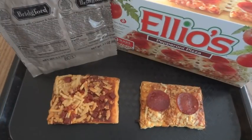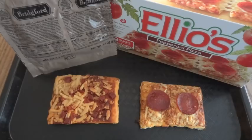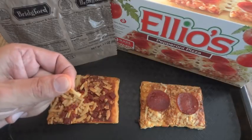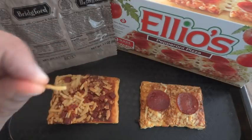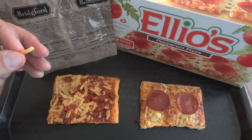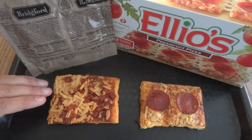Alright, and here we have our 2 pizzas. They do look kind of similar. There's definitely some differences. The first thing I want to say, before even tasting these, is that there's been a lot said about the cheese on the MRE pizza and the fact that it won't melt. It looks like cheese, it looks like grated cheese. You can heat it up, it tastes okay, but it won't melt. It'll always look like this.